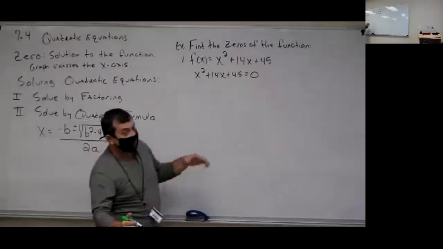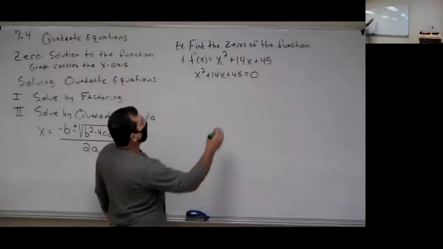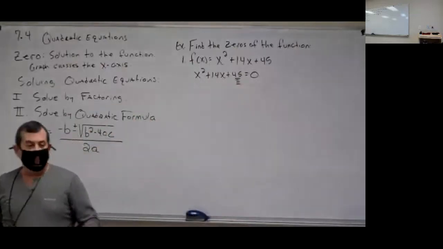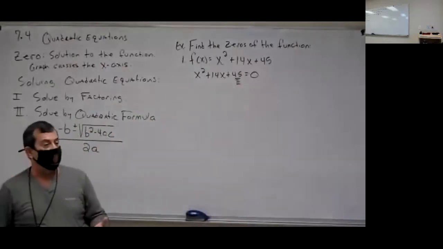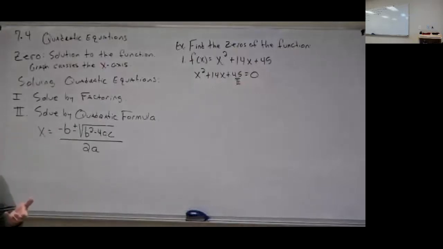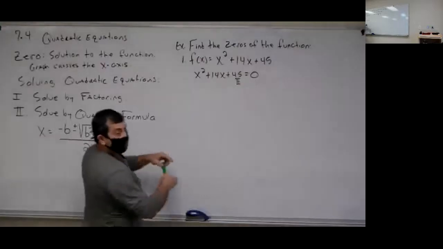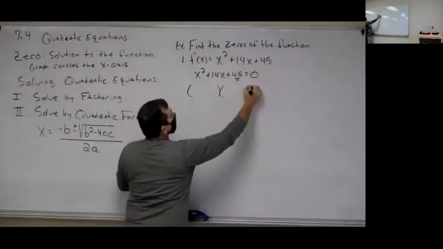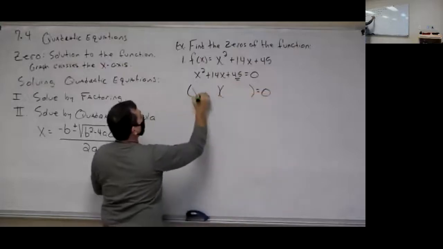So if I was going to factor, here's what I look at when I'm looking at factoring. I look at that last number there, 45. And notice in the middle I got what, a 14? Well, the number in the middle comes from factors of that last number. So are there factors of 45 that I can add together to get 14? 9 and 5 work, right? So since I know this will factor, I'm going to come down and put all this in parentheses, equal to 0.